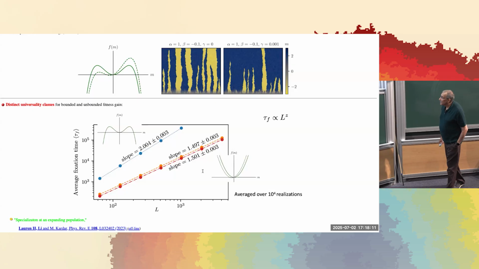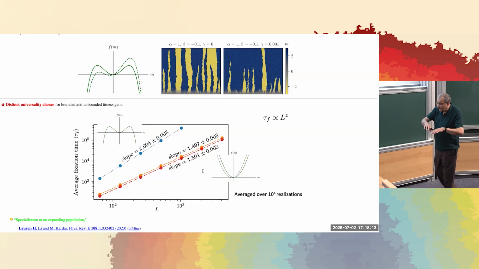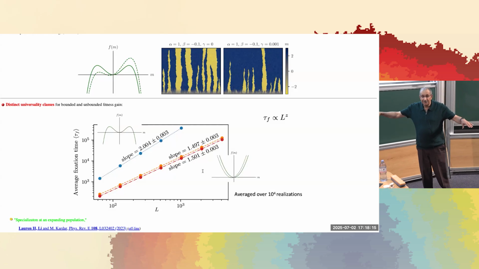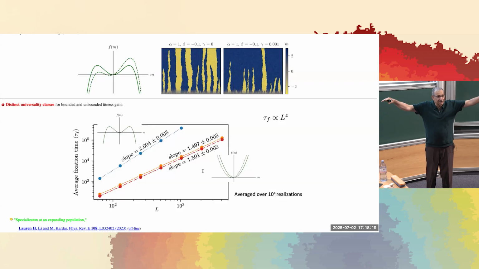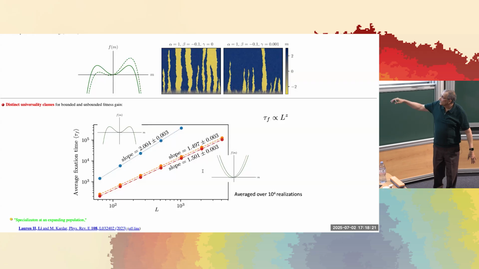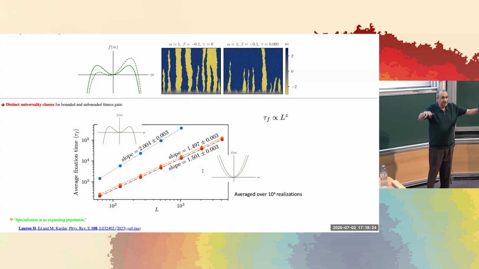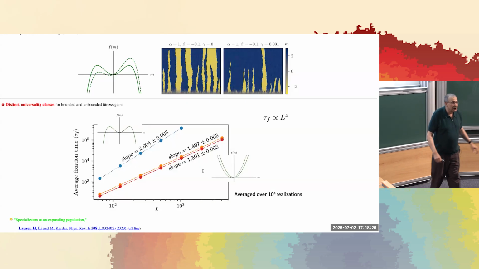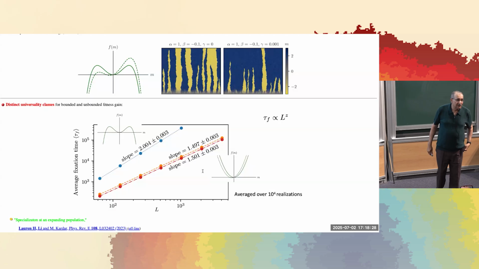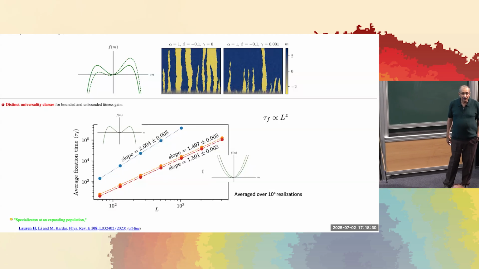And the reason for that is that you can think of a picture of the fitness, and if it is unbounded, the fitness keeps growing and growing, whereas in the other case, if it is bounded, it comes to rest, and the fluctuations become more or less like fluctuations around equilibrium.